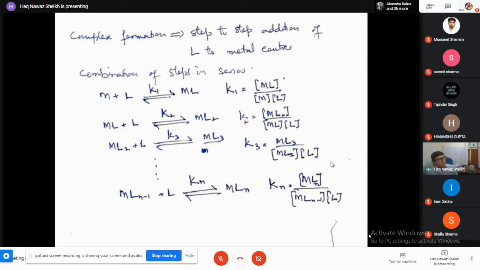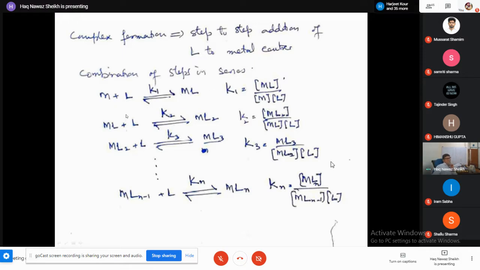So this process takes place step by step. In the first step, one of the ligands displaces one of the water molecules. Out of the 6 water molecules, one position is occupied. So in that step, the ligand has huge choices. It can attack or dislodge any of the water molecules, because all the 6 positions are available to it, and they are identical. So any water molecule can be replaced by the ligand. It will have its own equilibrium constant, that is M plus L giving ML.